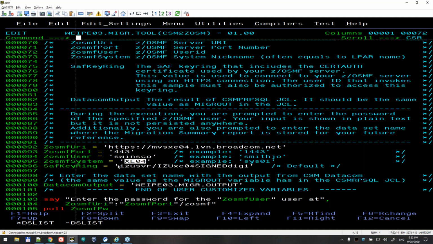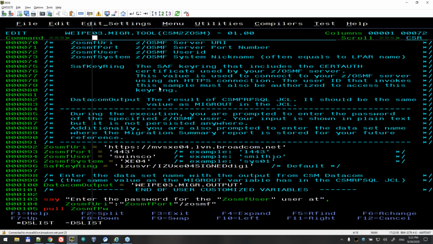You need to provide the name of the zOSMF system, which in my case is XC04, and also the SAF keyring. The SAF keyring is important because it's used for the HTTP REST calls, and because zOSMF is running under HTTPS, secured HTTP, it must also use the same keyring. And the last thing you need to provide is the actual output directory which was generated by the JCL, which I just submitted moments ago.